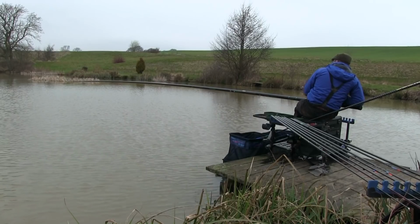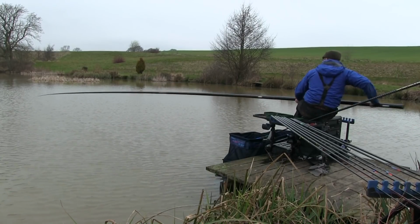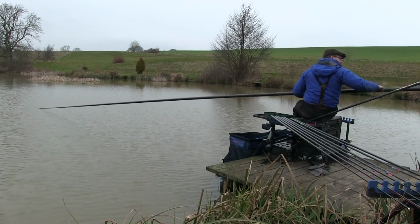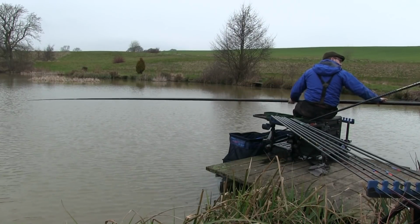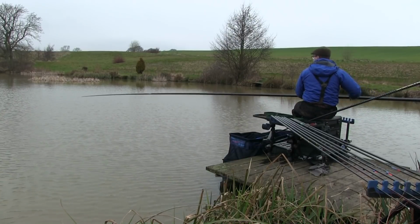Right, so there's another fish on now on the 6mm pellet, and I think we'll have to call this the last of the session. Doesn't feel like anything big, possibly a roach or a small skimmer, but I'd say we've had a cracking session here at Sunrise today.